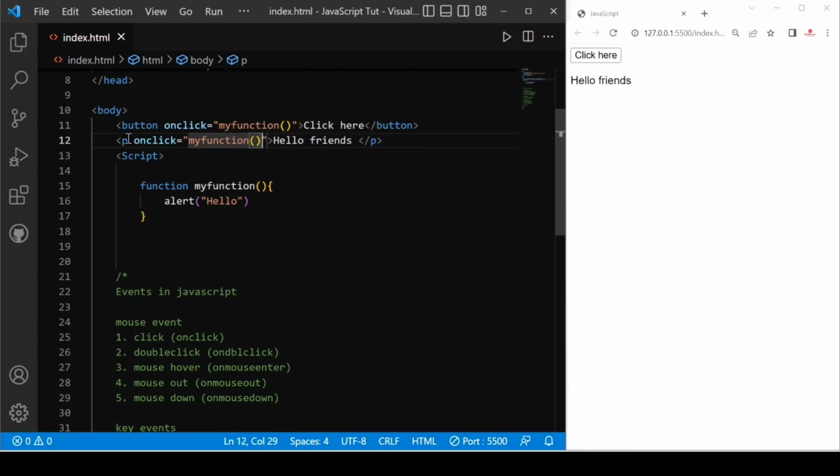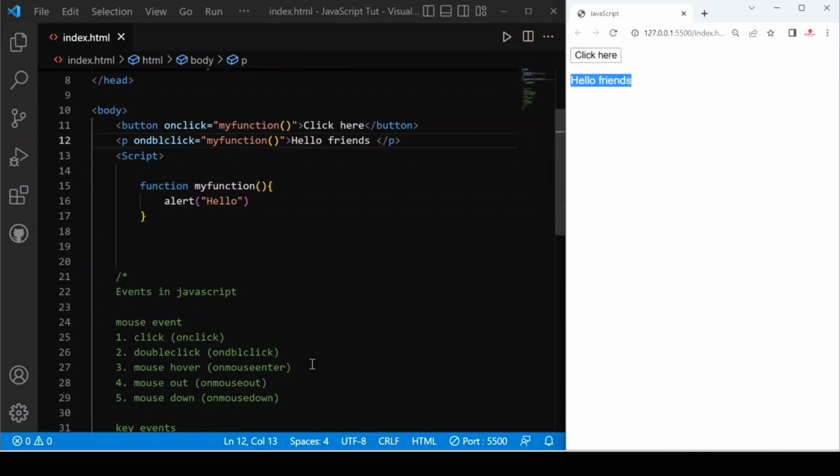If I save, when I click here, hello is alerted. If I change onclick with ondblclick and save, one click is not affecting this. For example, I click, but if I double click, you can see hello is alerted.